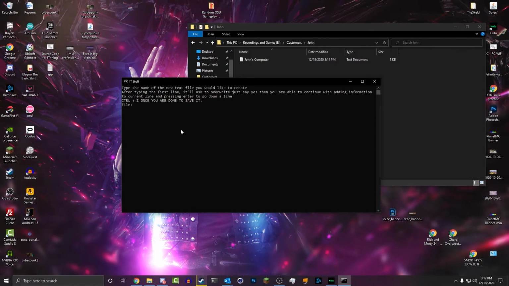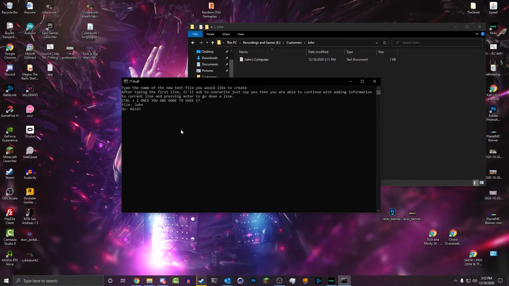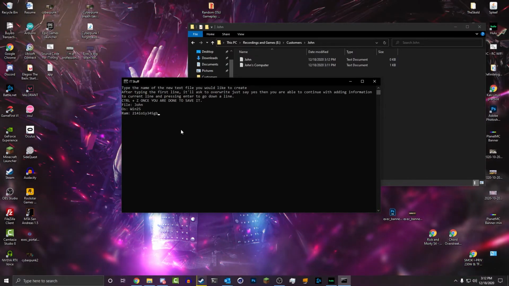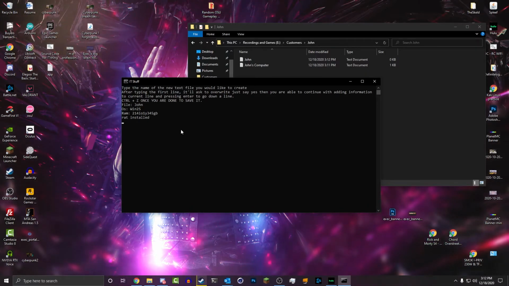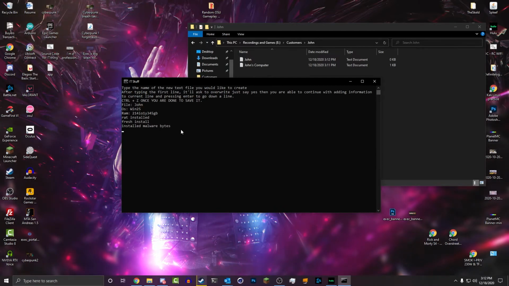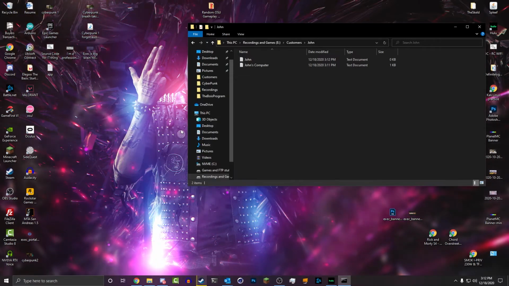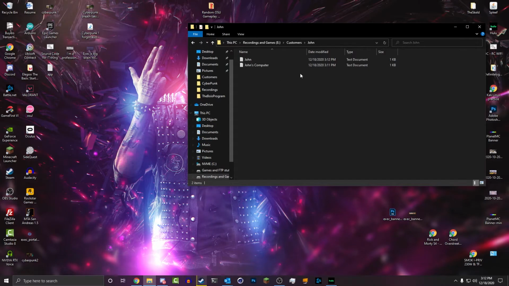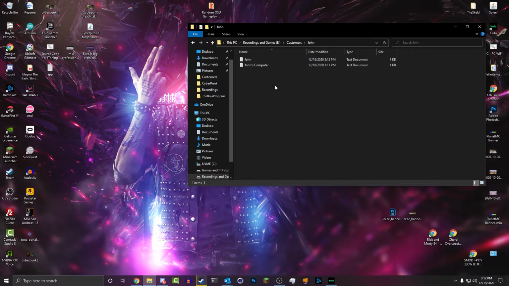But if we, again, John, we're just gonna type OS Win 25, RAM. That's a lot of gigs. RAT installed, fresh installed Malwarebytes, whatever. Control-Z, we're done. We press enter. It should close like that. I don't know why it's going back to the main menu.